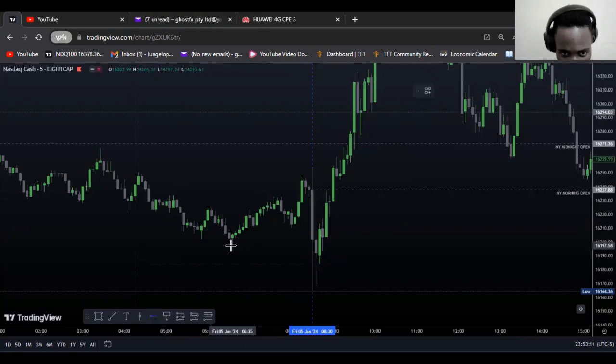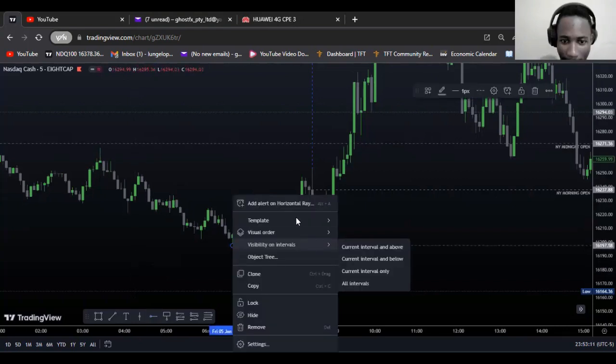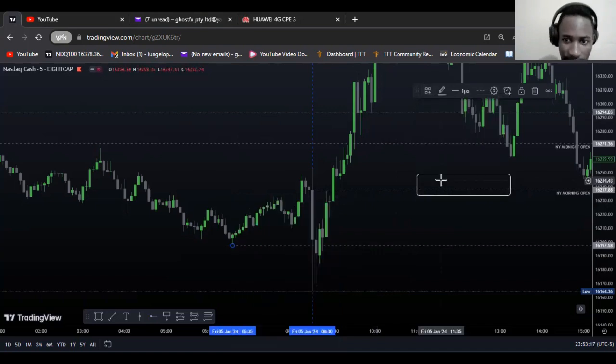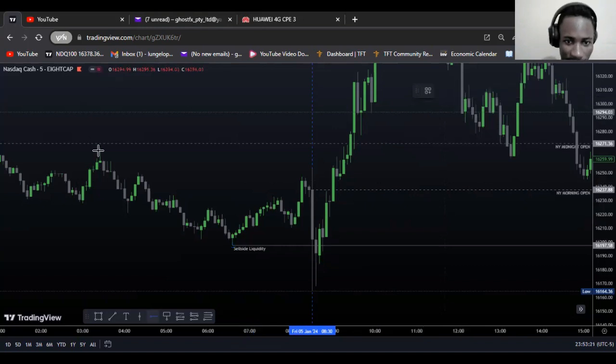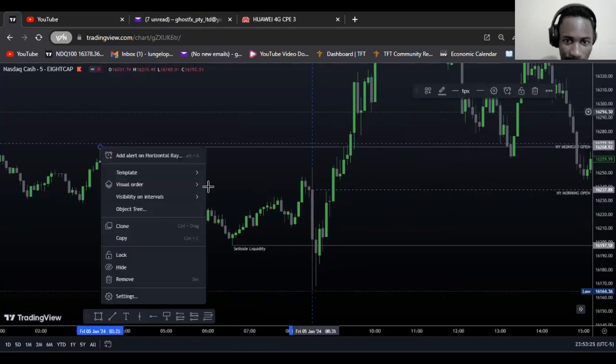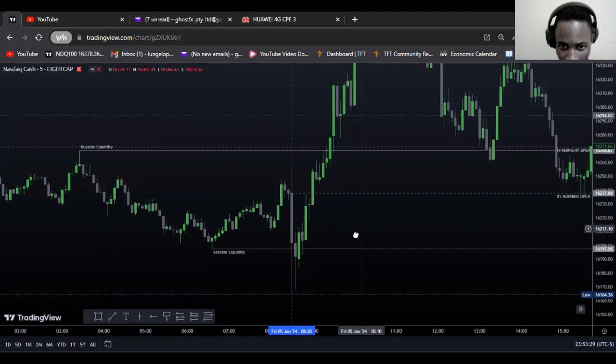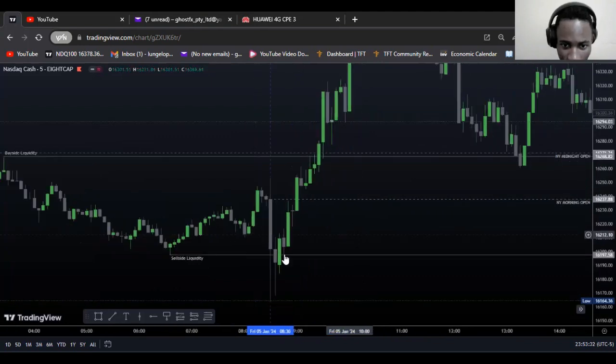This sell side liquidity was resting above here, and this is our buy side liquidity here. You see? After the price tapped the liquidity here, it expanded higher. So this was manipulation. It wanted people to come in here and then make the right move. This is why a lot of people lose their money. But if you target this low, I'm just going to make money.